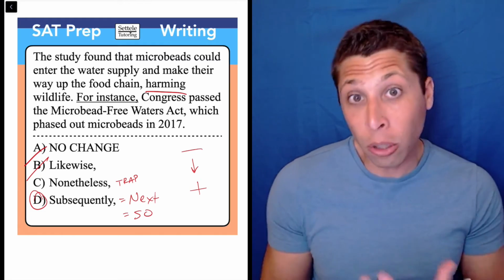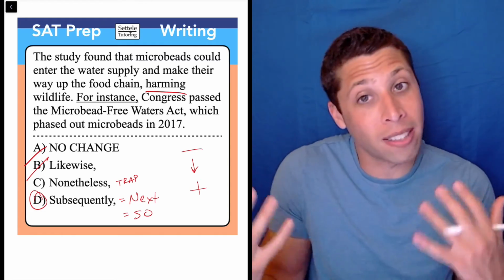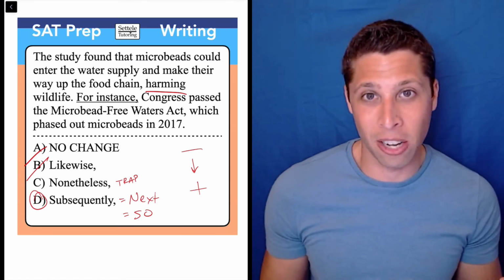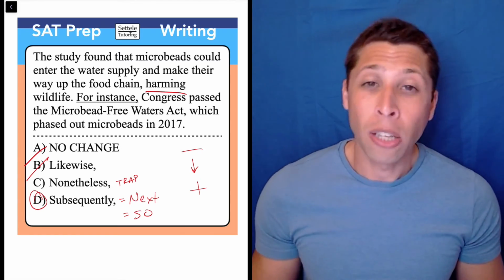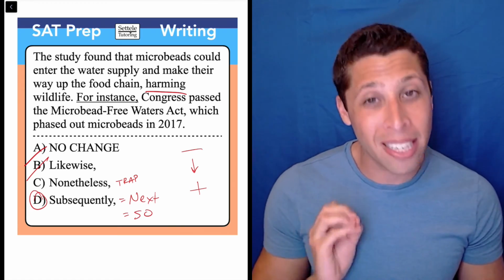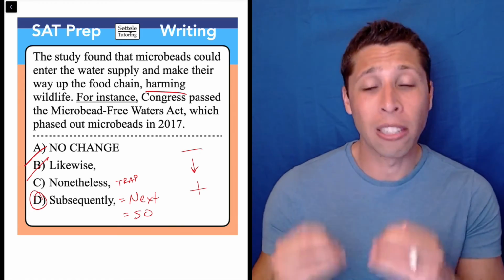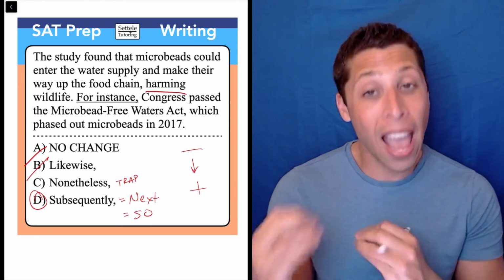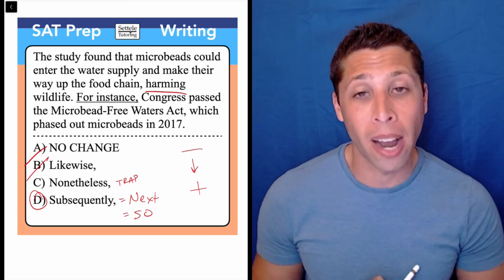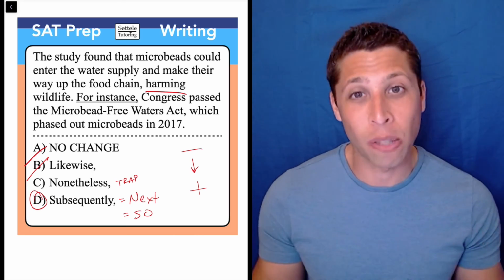And so that can include a negative to positive transition. That's not usually how that kind of word works, but it does make sense here, and so this is the best fit. So remember, this is not about what sounds best, this is not about grammar, this is about ideas. You've got to really pay attention to the ideas in the two sentences and the ideas that these transition words contain. So that's some stuff to memorize there, but once you've got it, these questions aren't so bad.